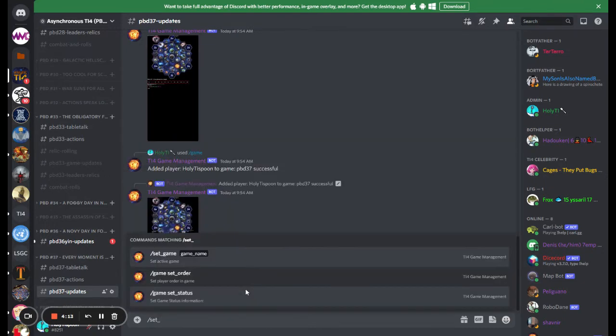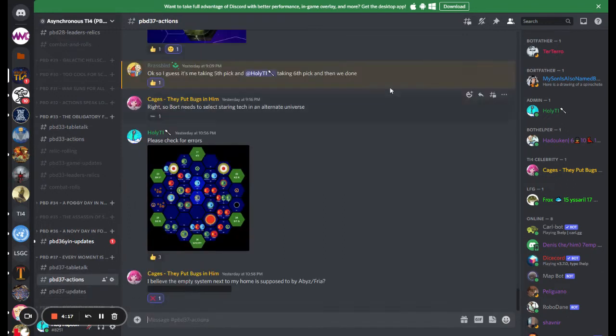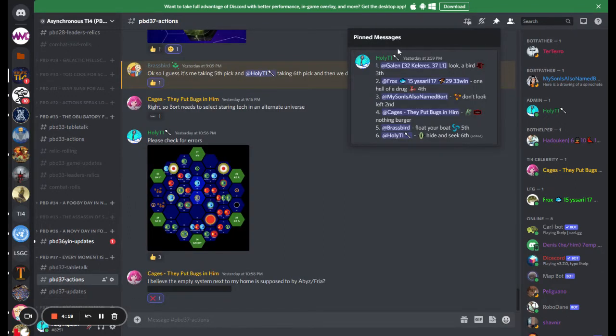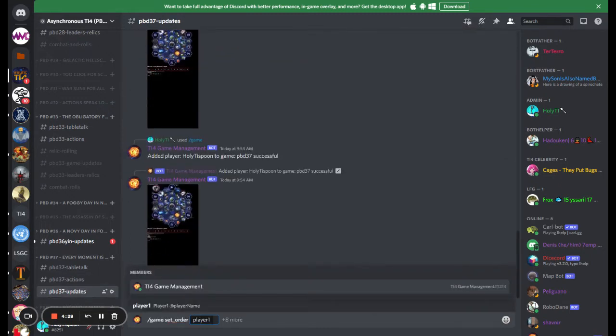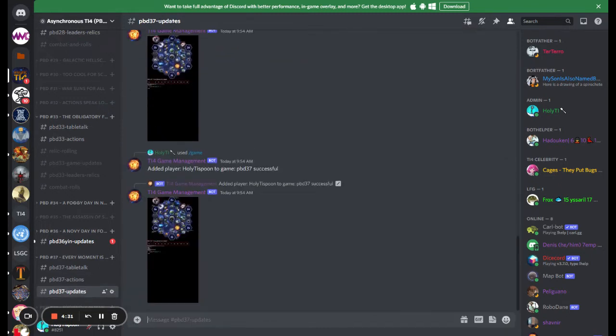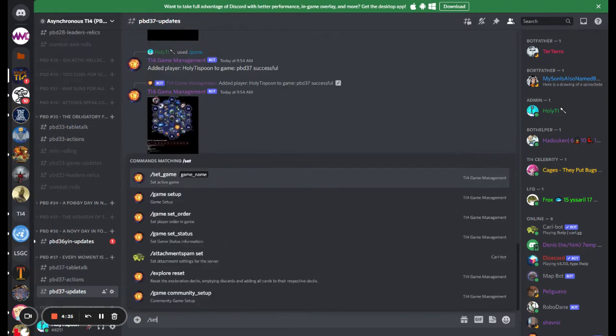So I'm going to set order, and I'm going to have to look for a second here at the draft. So I'm actually going to, just for my own purposes, screenshot it and paste it into the updates so I can easily see what's up. So now I have it here. Now I can set order easily.